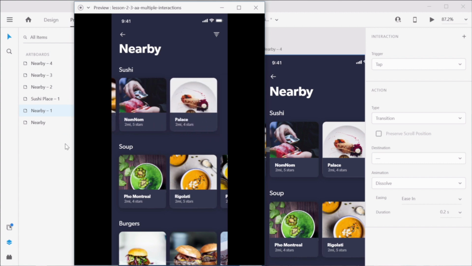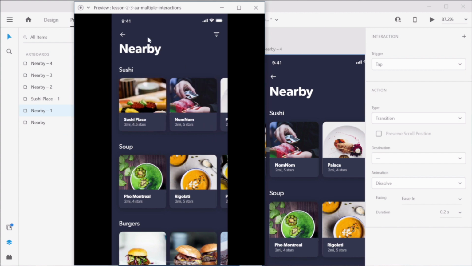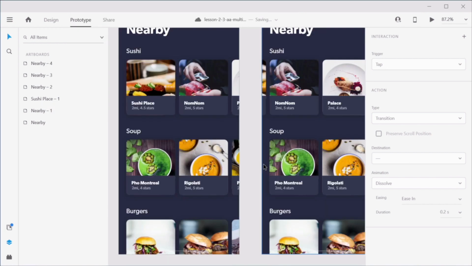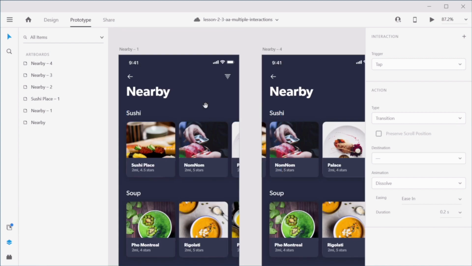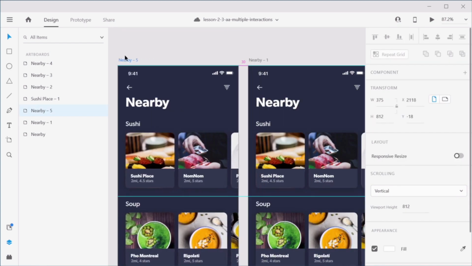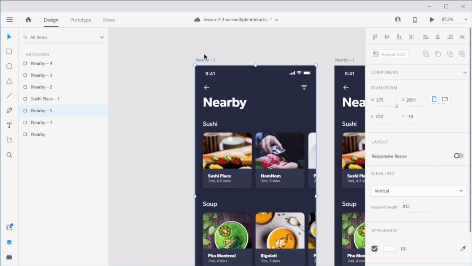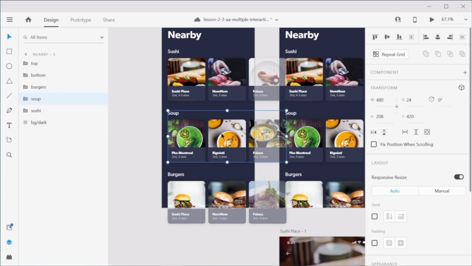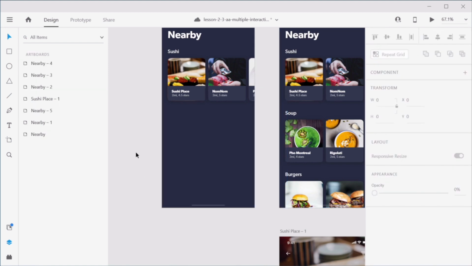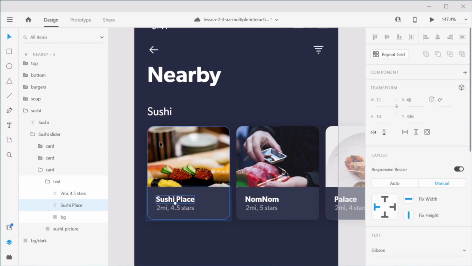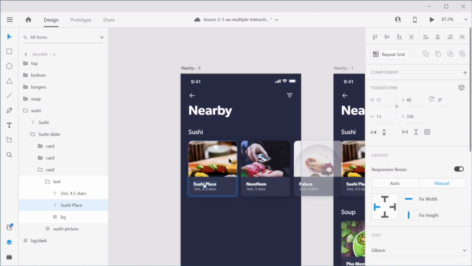A nice drag interaction. Now, I also want to be able to click on this element and open up the third artboard, which looks something like this. So to make that happen, let's go ahead and duplicate this artboard like so. And I'm going to select these two elements, set the opacity to 0. And then from this artboard, we just need the picture and title.